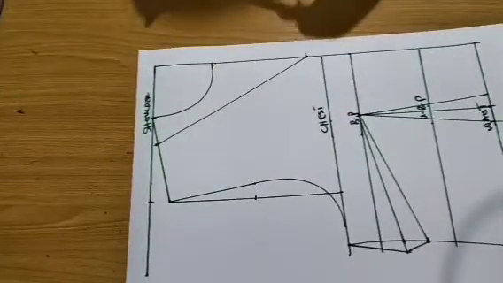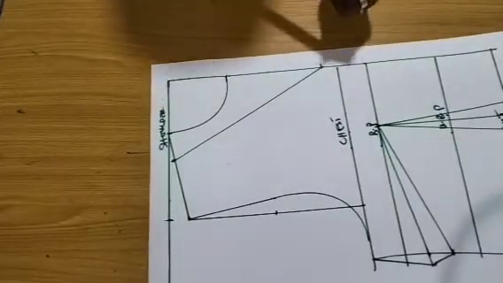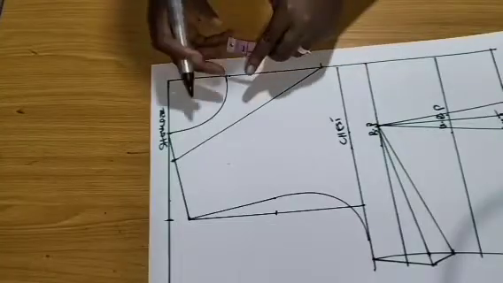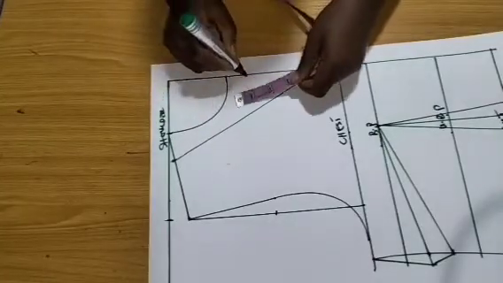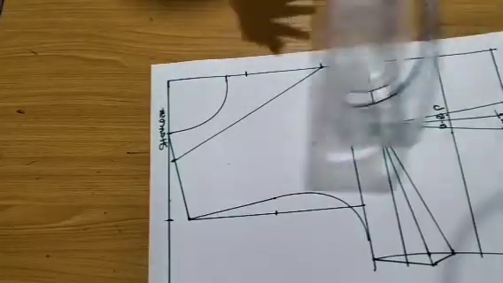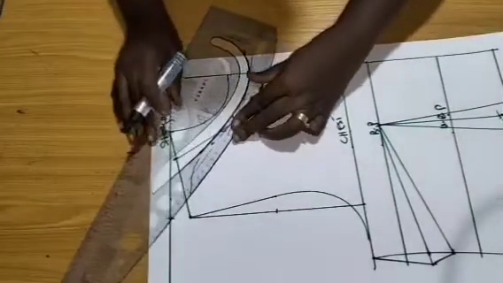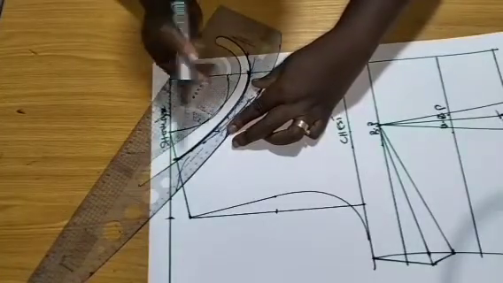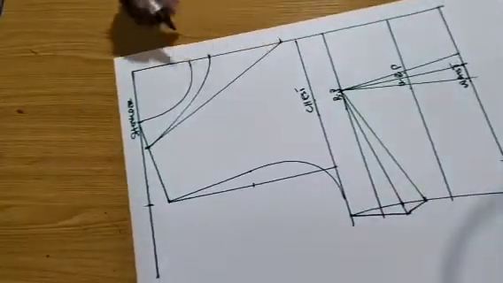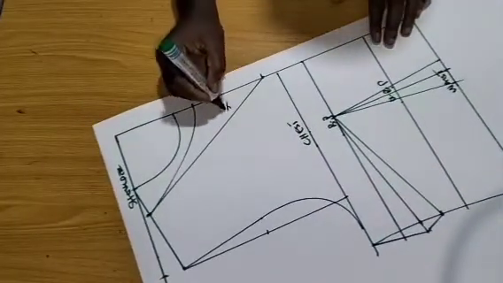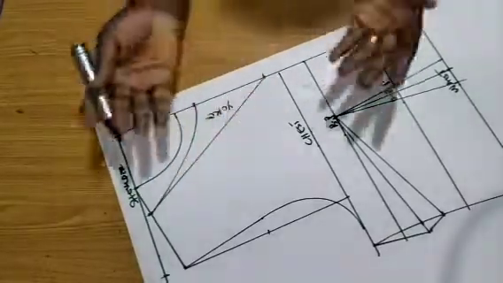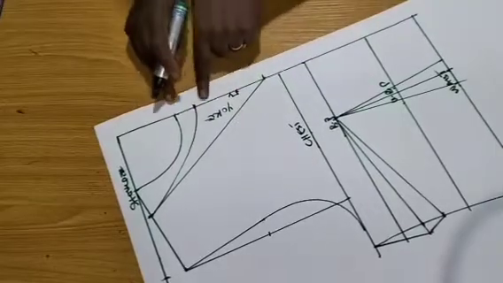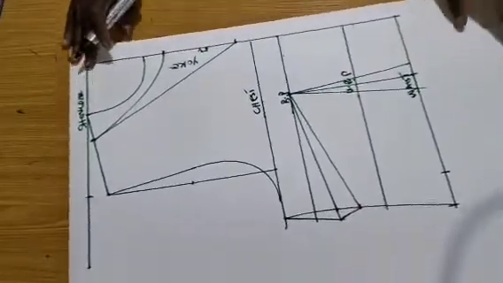So now I'm going to create that yoke you are seeing right there. Okay, so if I want to create the yoke, then I want to step down by 1 inch. I'll place my pattern ruler from that point and connect it back to this point. So wherever it terminates, that will serve as my yoke. So this little thing you are seeing here is the yoke. By the time you spread it, you will have it as it is right there on the thumbnail. So this part of the yoke will be on fold.